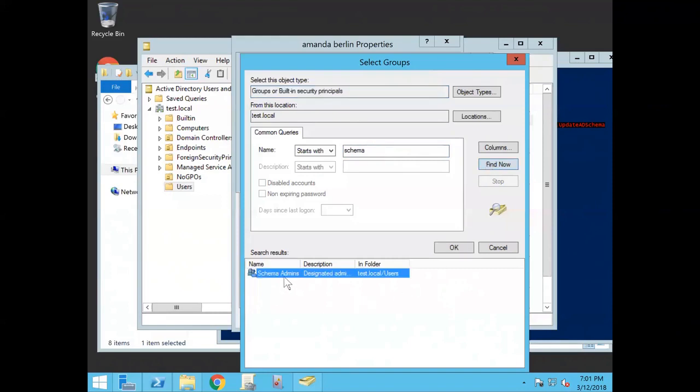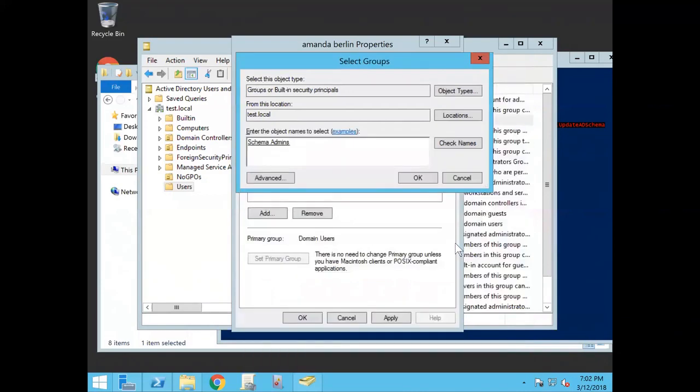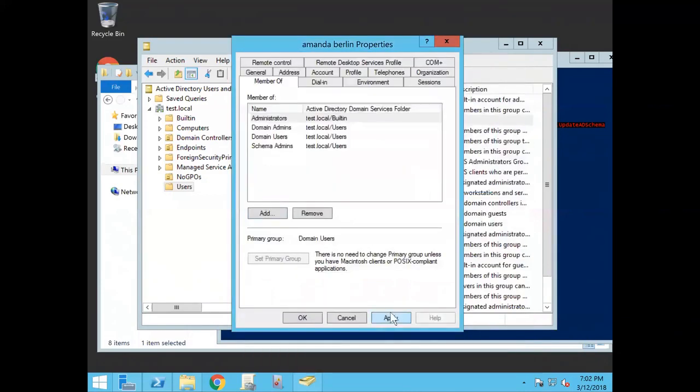There we go. There's these schema admins that will actually allow you to modify the schema on the domain. The built-in domain administrator, you wouldn't have to do any of this too, because it's just a member of all of the things. But my account, I actually went in and recreated and just gave it domain admin. So I'm going to give it schema admin. Apply, okay.